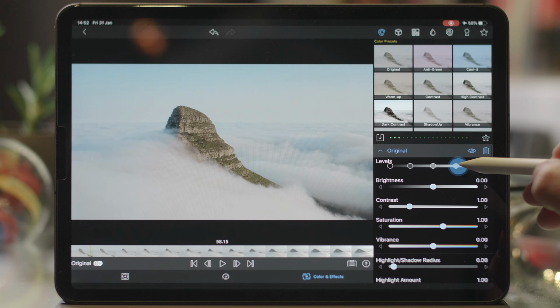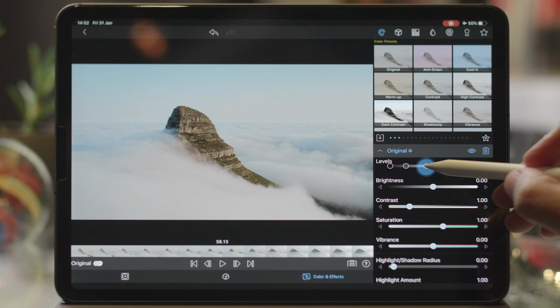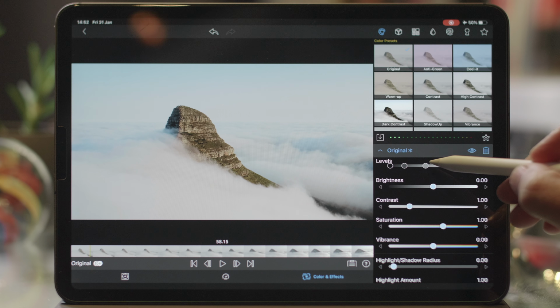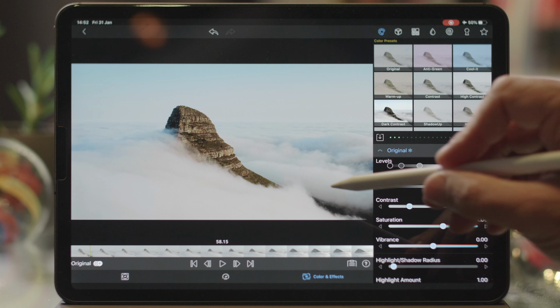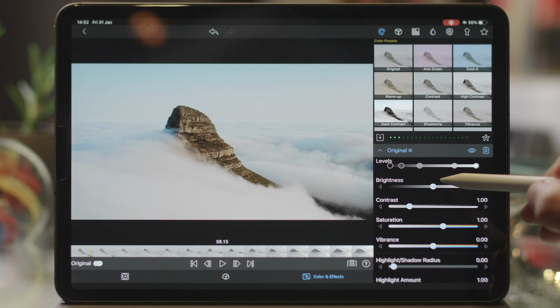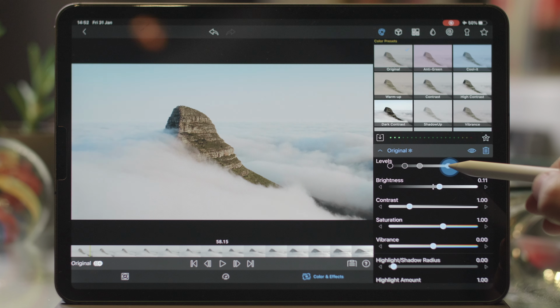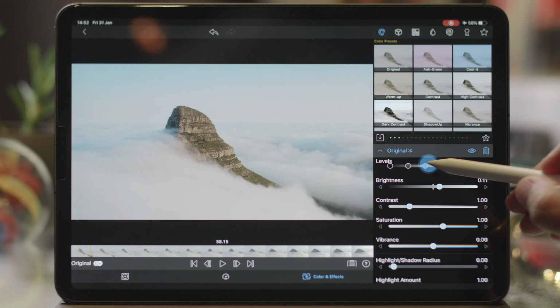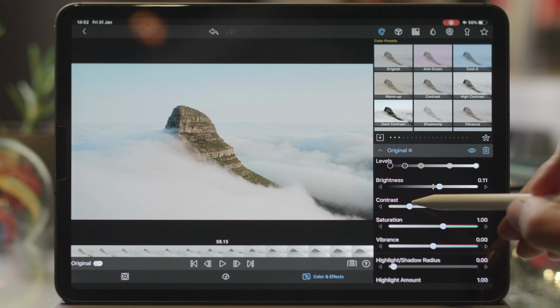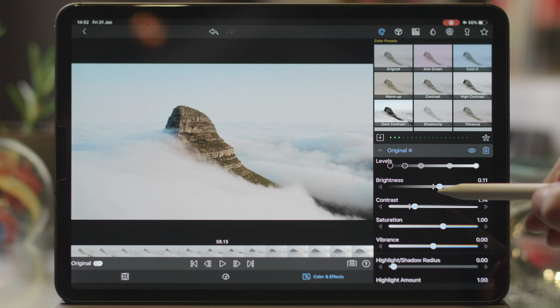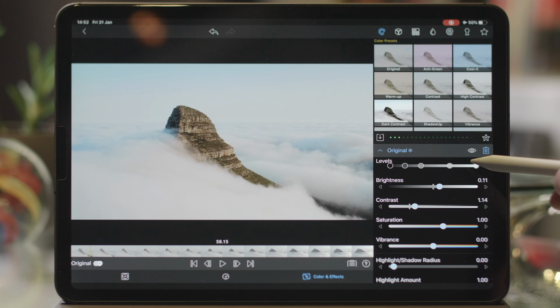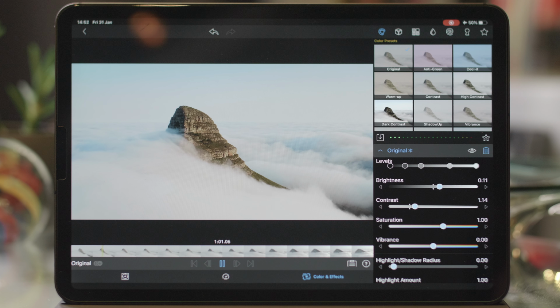And then we're going to do some basic tweaks for this particular angle of the camera. So I'd like to just give it a bit more contrast. Just get the clouds to pop out a bit more. And there we go. We don't want the clouds to lose detail. We could increase brightness like that. And there we go. Increase contrast. Again, before and after. So let's play it. Okay, that's looking fantastic.